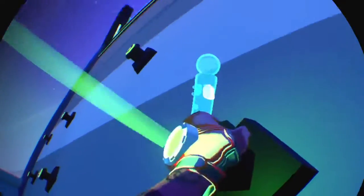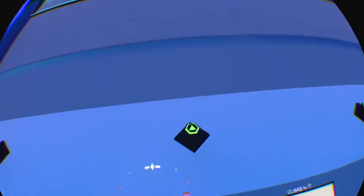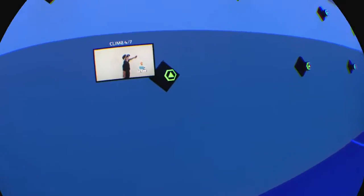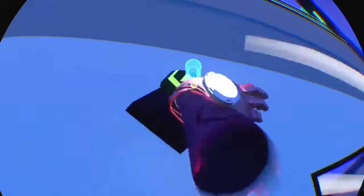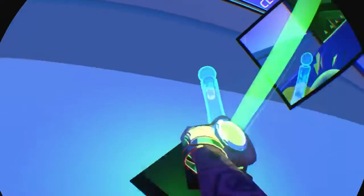Avoid scrambling up a wall. It's always faster and easier to fling yourself up a wall. Remember to release the T button midway through your swing when your hand is moving fastest to fling yourself at higher speeds.